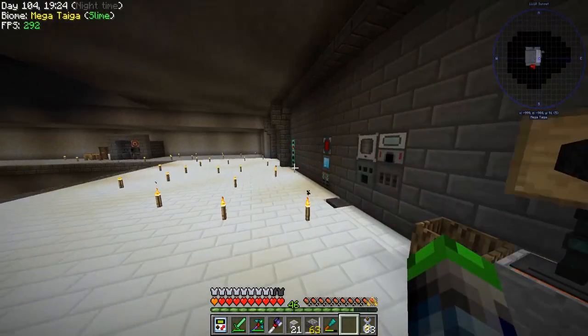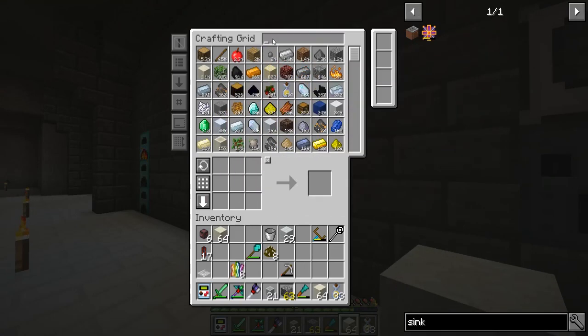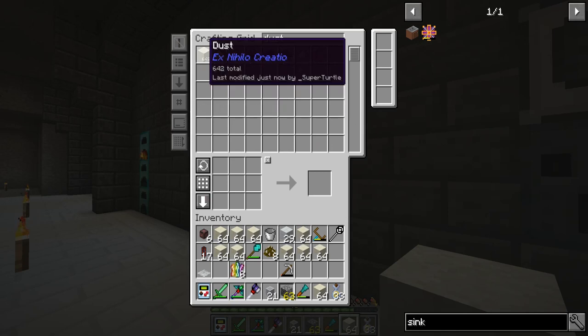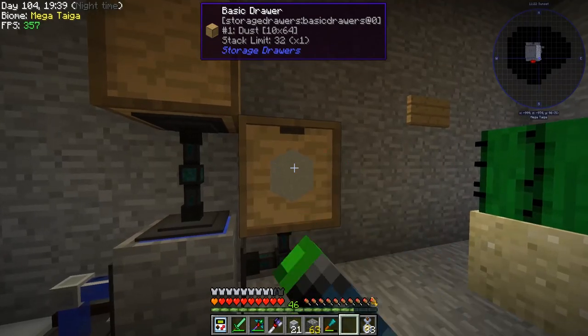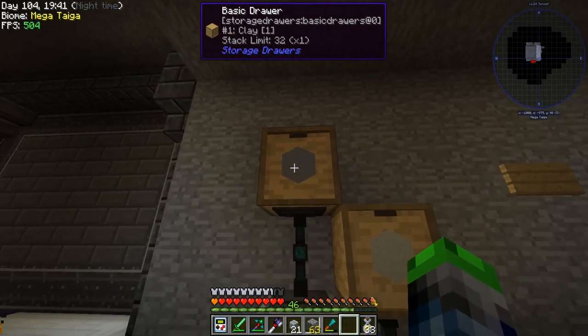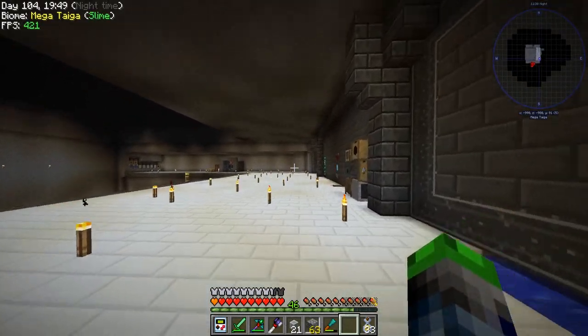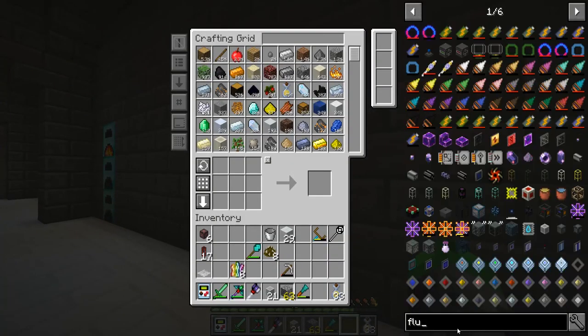So let's go grab a bunch of dust. I have some here. Actually, let's just type it in so that way I can spam click it. Put all of these into here, and yep, we have an automatic clay maker. Is there a speed upgrade we can put here? No, we have to make the second tier fluid conduits. How do we make those?